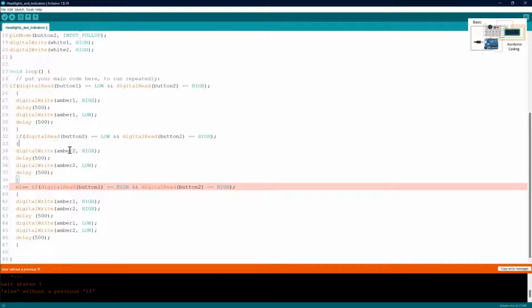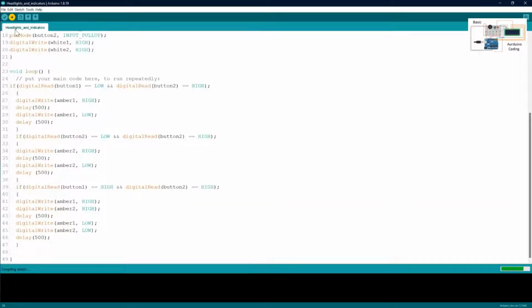If this. So take out the else from in front of the if and just see if that changes anything. If not, I have another solution.